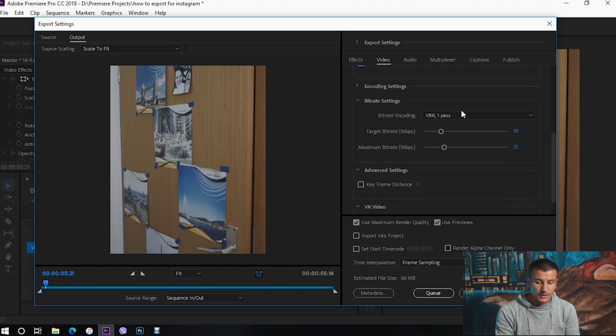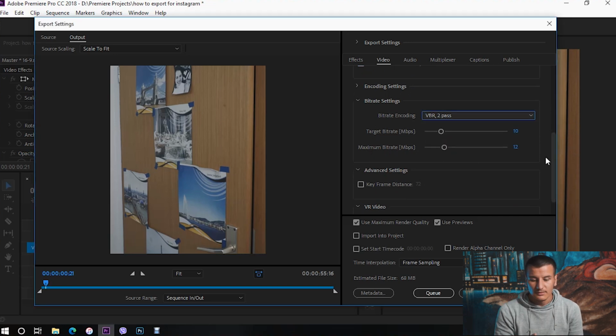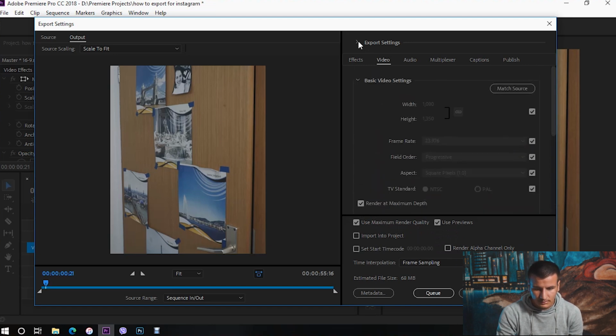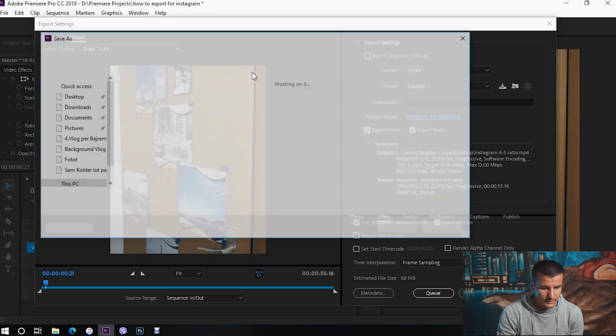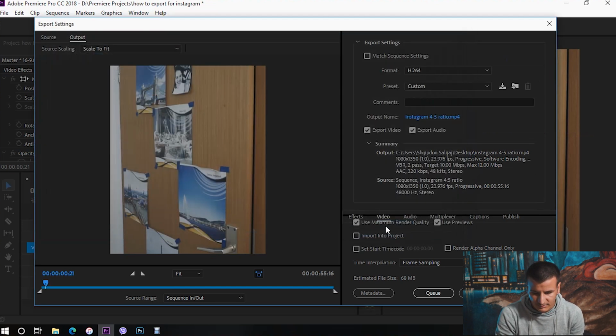The VBR 1 pass, it encodes only one time, but for a better result, you can take it to VBR 2 pass. The VBR 2 pass goes 2 rounds, the video will be more detailed. Use maximum render quality, check. Use previews, check. And I forgot in the beginning, you could locate your video like desktop, Instagram plus radio, save, and then export. Just click export.